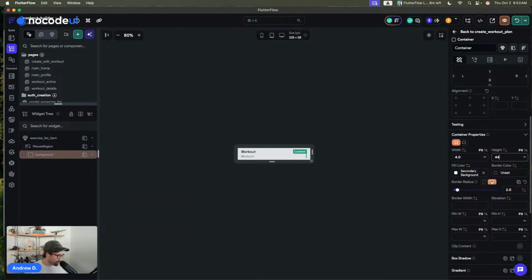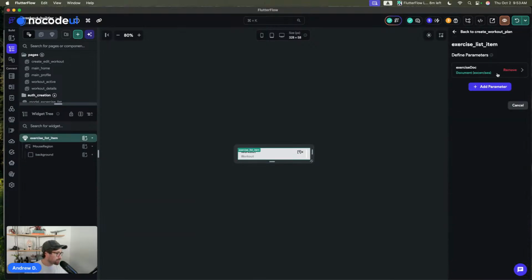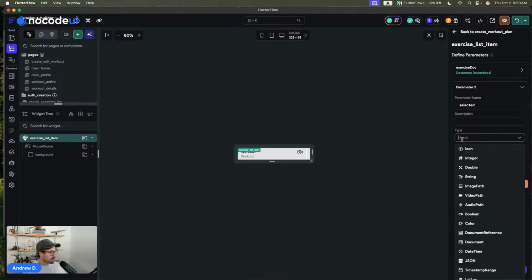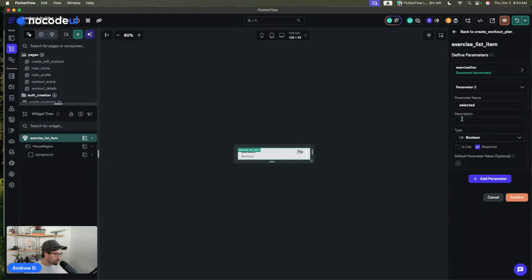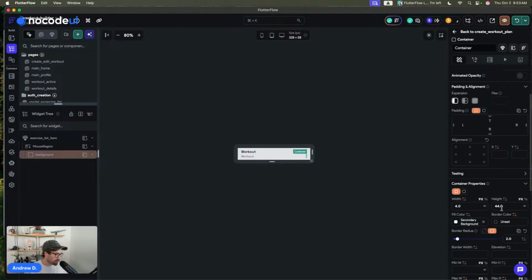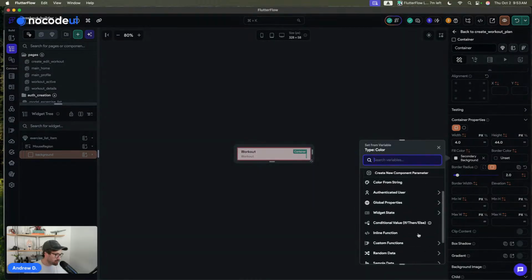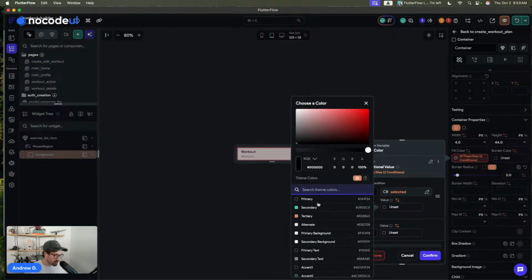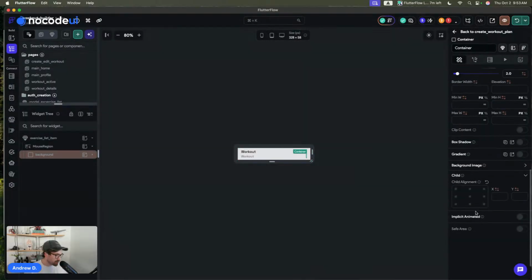I'm going to have a parameter here, selected, and it'll just be a Boolean, required. It'll be false. And we'll say, if it's selected, so conditional, is selected, call this primary, and if not, we'll just say secondary background. Okay.